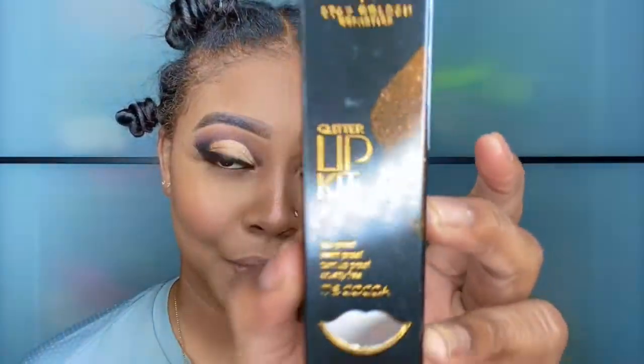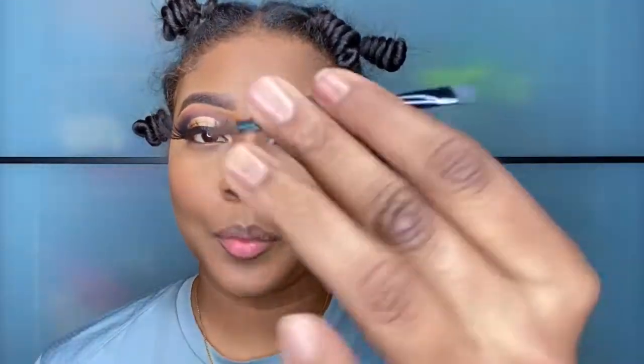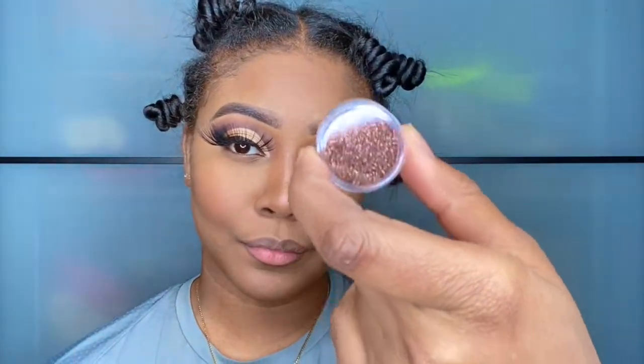So we're going to try our Stay Golden Glitter Lip Kit. When you unbox it, it has a glue, a brush to apply the glitter, a lip liner, and the glitter obviously. The first step is to apply that liner to outline your lips and make a frame for the glitter. Now we're going to apply that glue inside that frame — the instructions are to wait until it dries slightly or becomes very tacky and then apply the glitter.